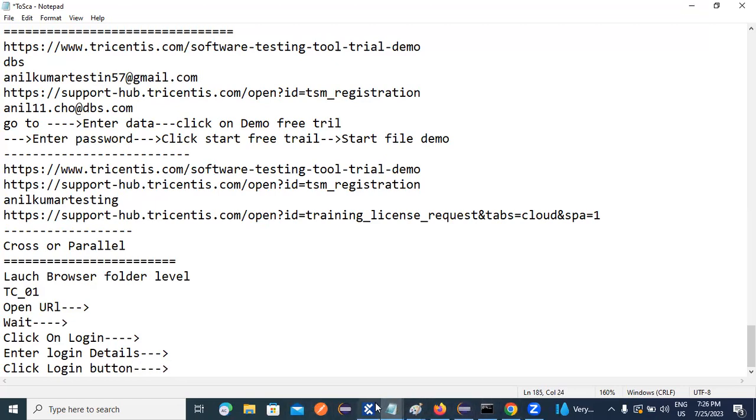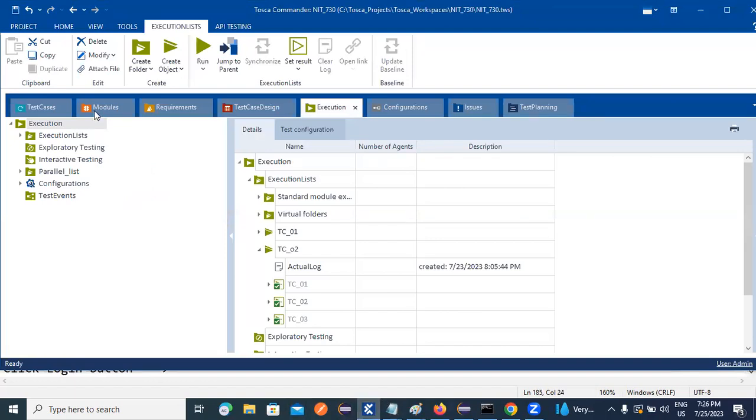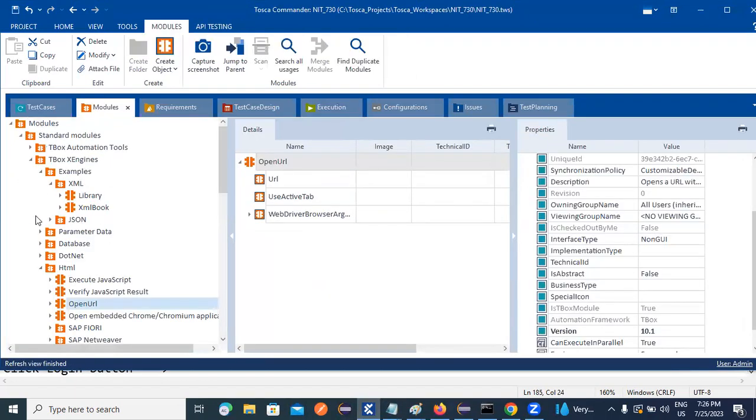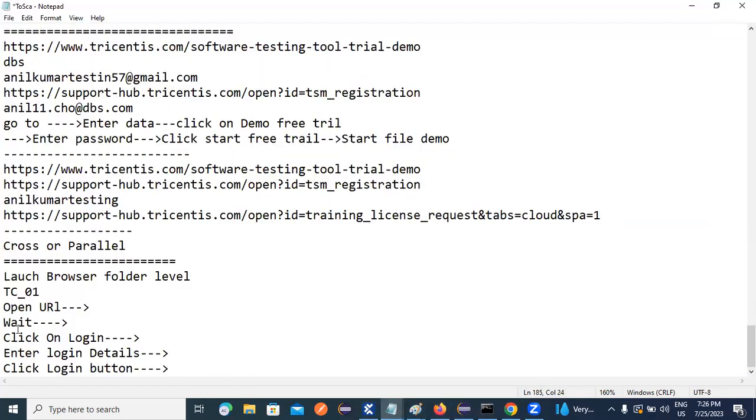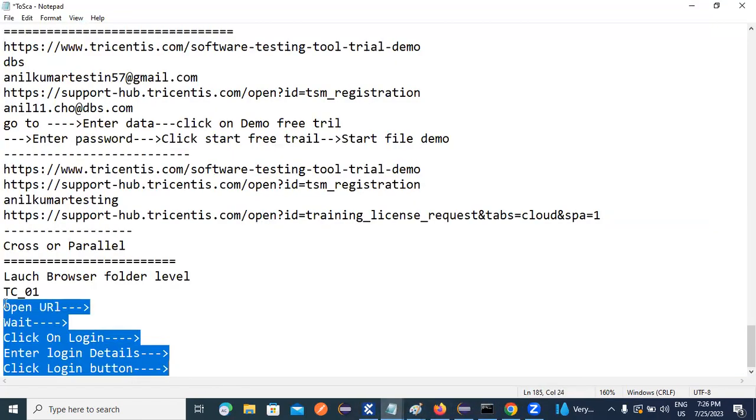Okay, go to your software. See guys, go to module. For example, you open the URL. These are all steps inside the test case.